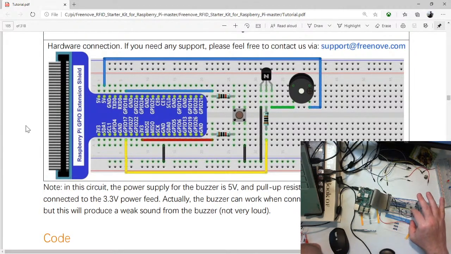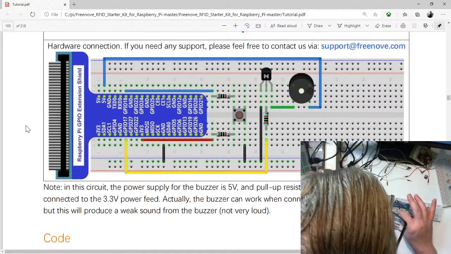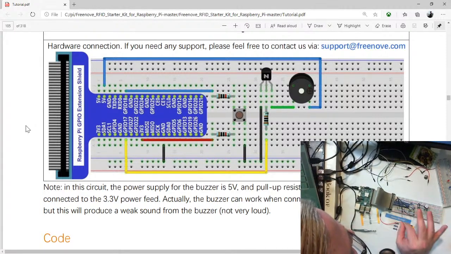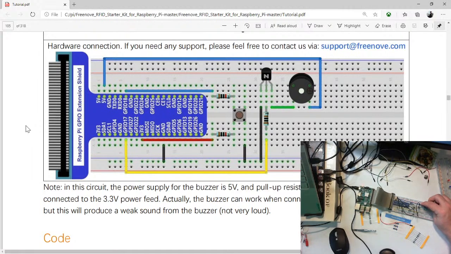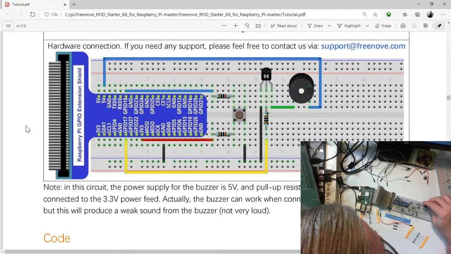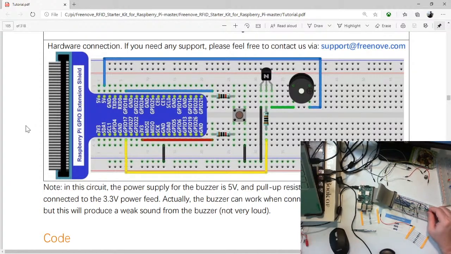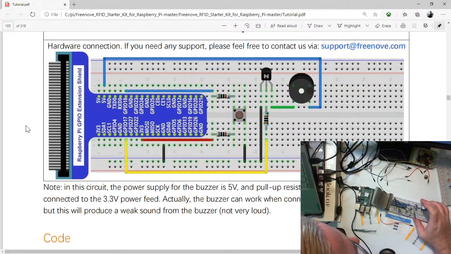Okay, and then that grounded goes to, oh, it's in the rail, and then that ground, so I'm not sure it's on the right one, ground goes to our rail. Okay, so that grounds that, and that grounds that. Now our buzzer says positive. That's on the same rail. This is one of those where with an LED, I usually would hook it up and just give it power to light up. And this looks like it's going to be stubborn, and I can't just test it. So there could be a possibility that, see, maybe this has to be turned a different way.